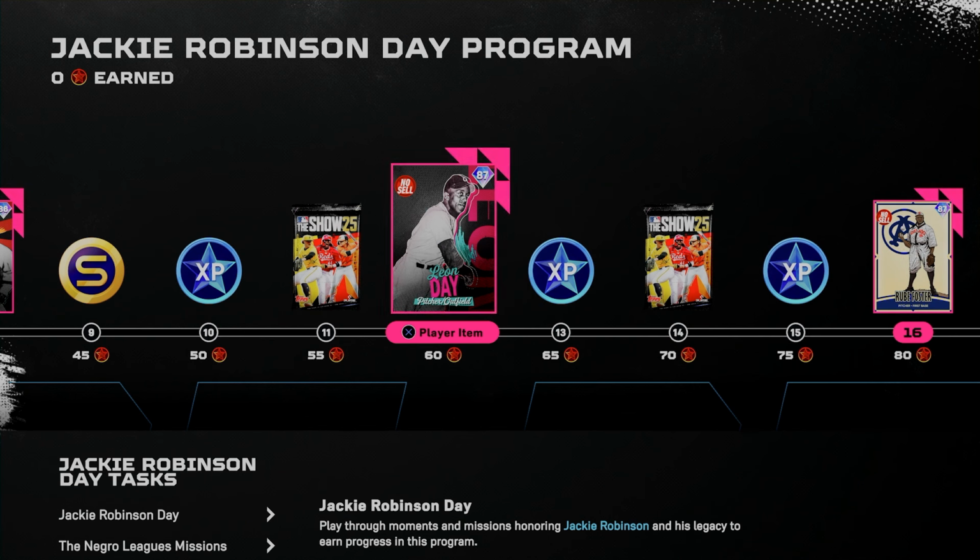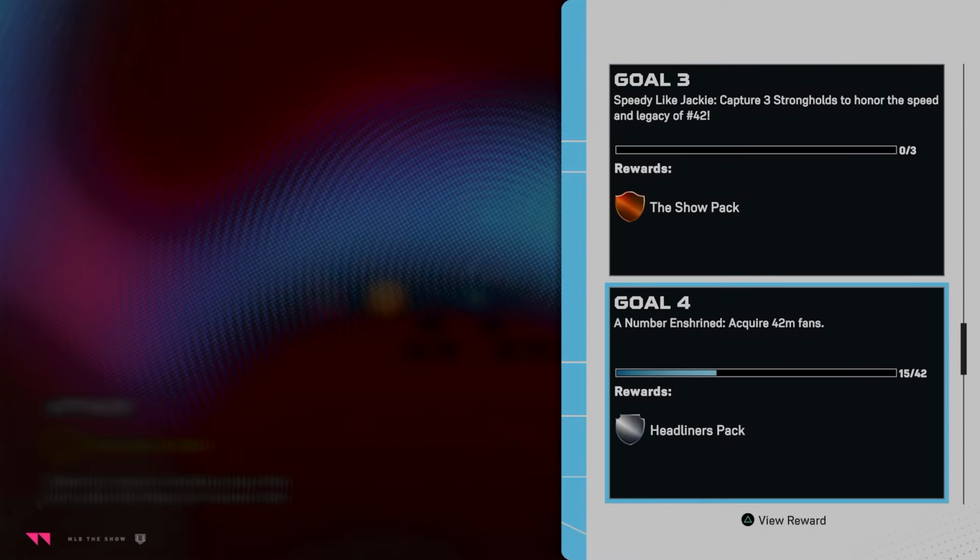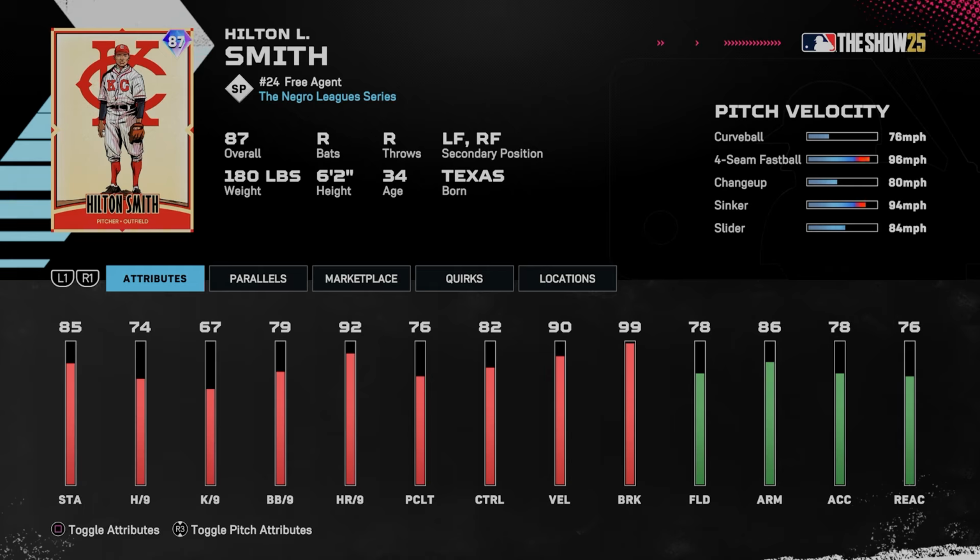And once you've gotten to that point where you've unlocked Leon Day, what I'd recommend doing is heading over to the new 42 Conquest map. The new 42 map, again, not going to take you very long. You've just got to win 3 strongholds. It will net you some packs, but the last reward is the 87 Hilton Smith. And again, you are going to need this for the big collection at the end. As a 4-seamer, sinker, slider, changeup, and curveball.